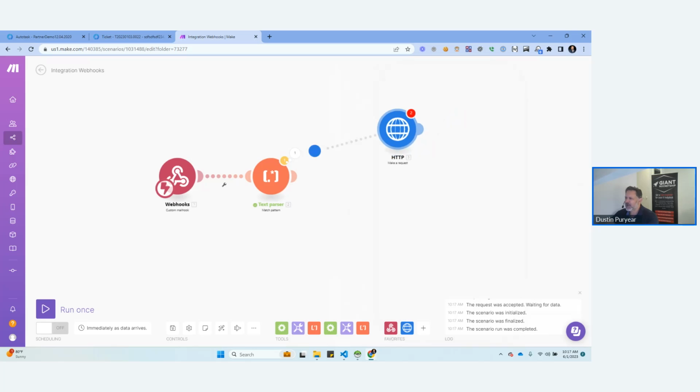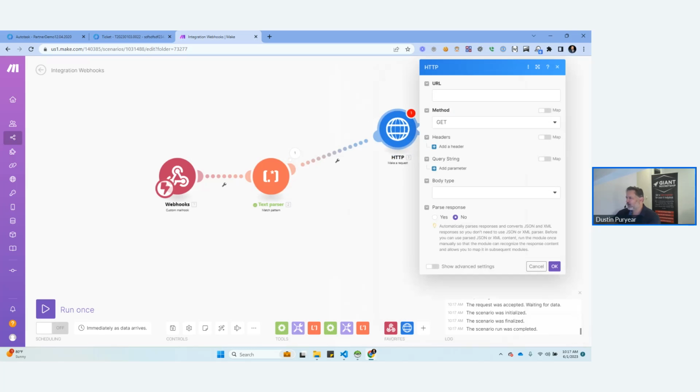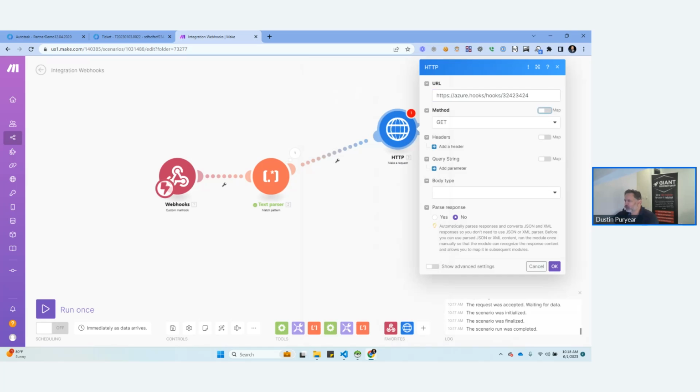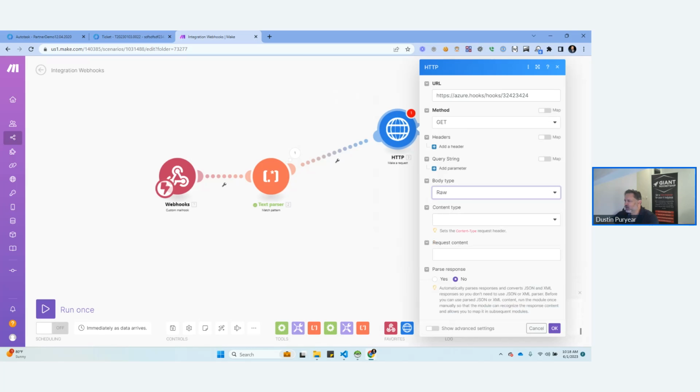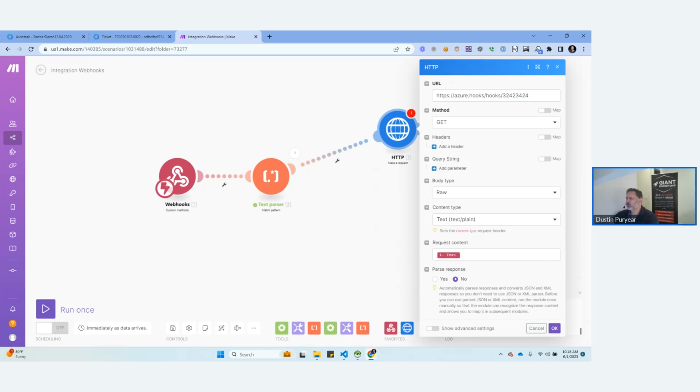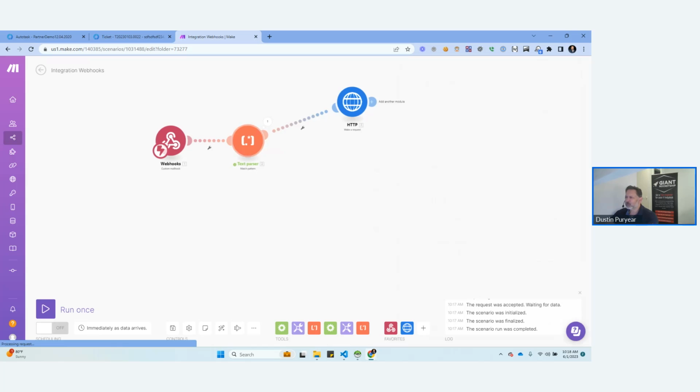And let's just imagine I wanted this to go to my Azure webhook. Azure hooks, I'm making that up. I want to send some data to it. So whatever, I'm going to send my text data to it. Normally you would parse that out into a format that was easier on the webhook that you're sending it to. But boom, look, now I just sent this to the Azure webhook for new user.